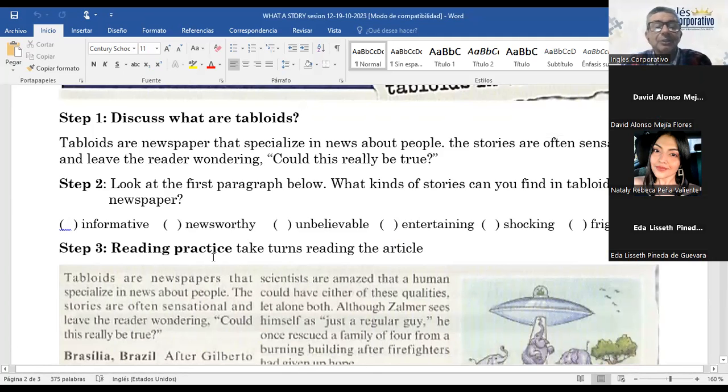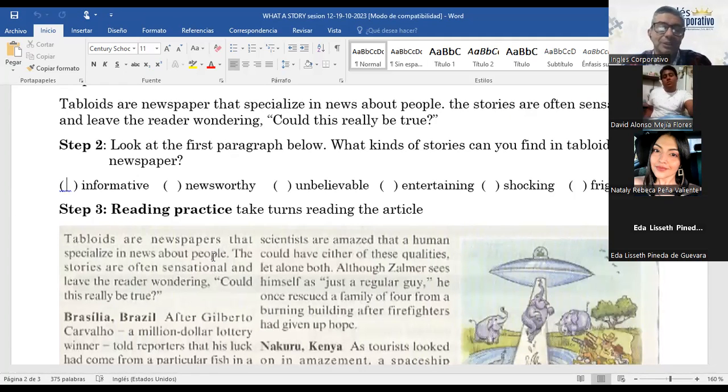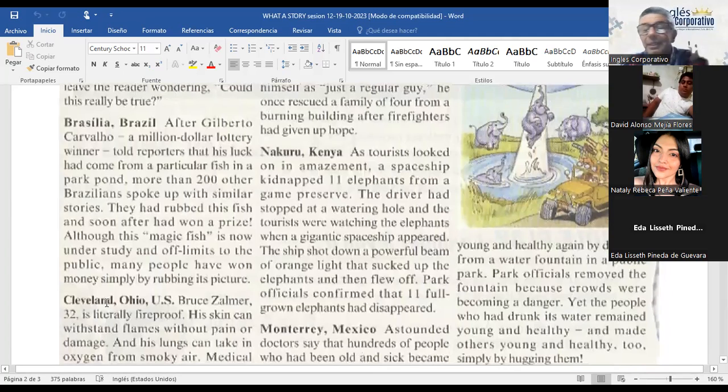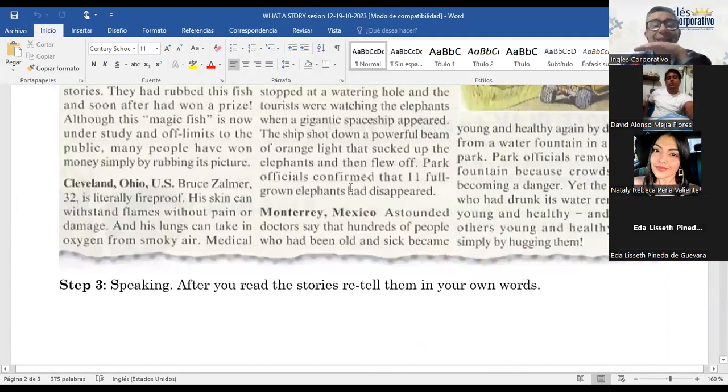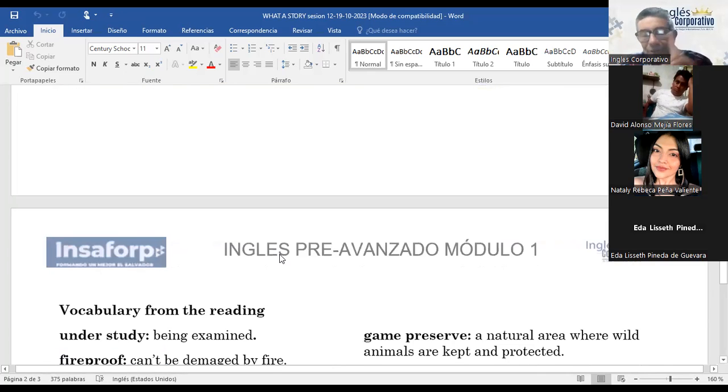And step number three, you're going to do a reading practice. I call it reading practice because I read in a loud voice and other people are listening to me, and at the same time I listen to myself. So, for example, David will read the first paragraph, then Natalie reads the second one. If you are working in a group of three, Ada will read the next one, and then David starts reading the other one, and then Natalie again, and then Ada. And at the end, you can discuss in your own words, telling each other what the stories are about, okay? Those steps are going to be good.